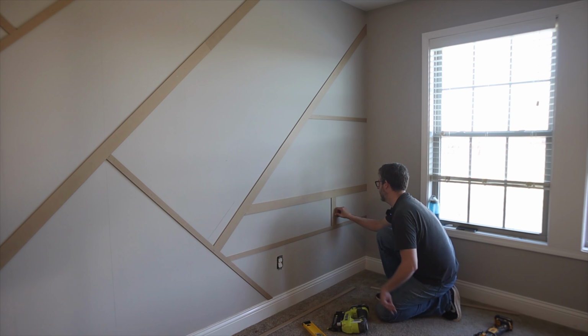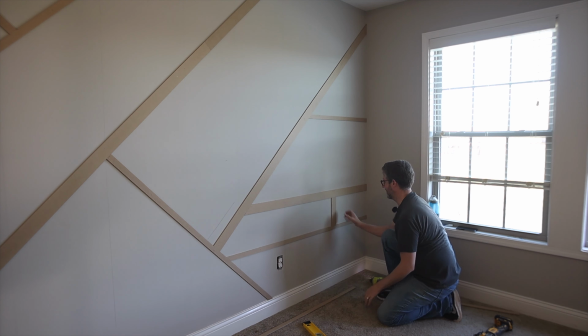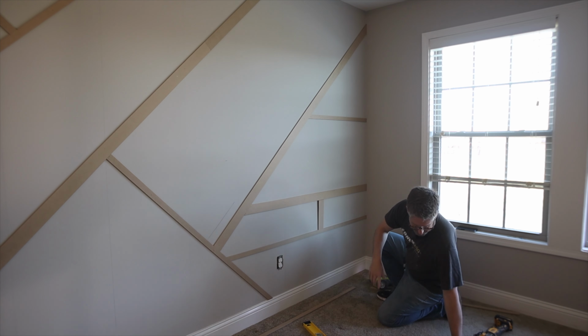Was it about right here? Oh, perfect. Love it. You know, if we did it right here, we could hit it in 2 studs. I don't like it in the middle though. That's not in the middle. Get back and look.